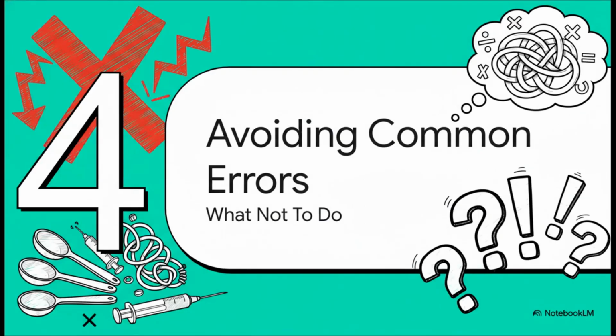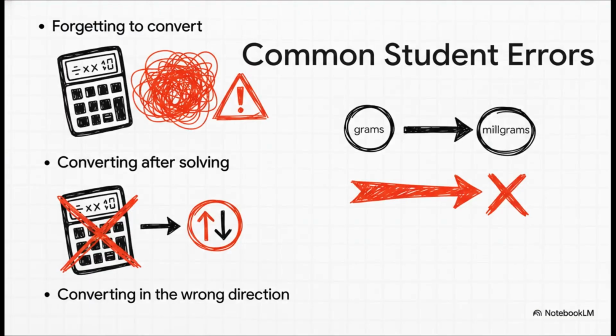Okay, so now that we know the right way to do it, let's talk for just a second about the wrong ways. Because knowing the common pitfalls is just as important as knowing the correct procedure. You know, it's funny, most med-math mistakes aren't really about bad math. They're about a bad process. The number one mistake, hands down, is just forgetting to convert, like just dividing 1 by 250 in our first problem. The other big errors are trying to convert after you solve or converting in the wrong direction. But our golden rule, convert first. It prevents all 3 of these.